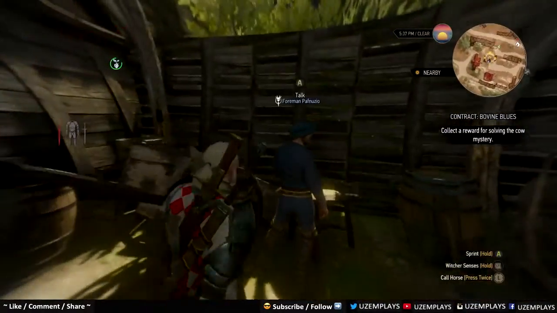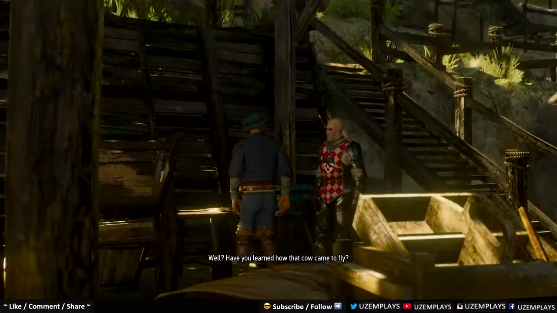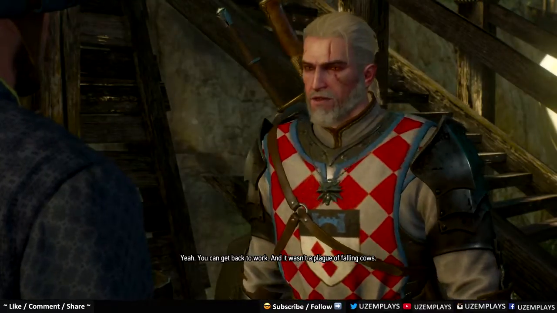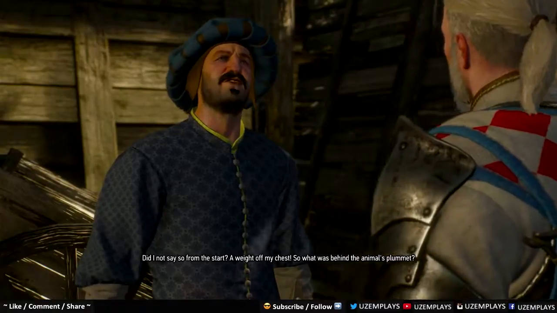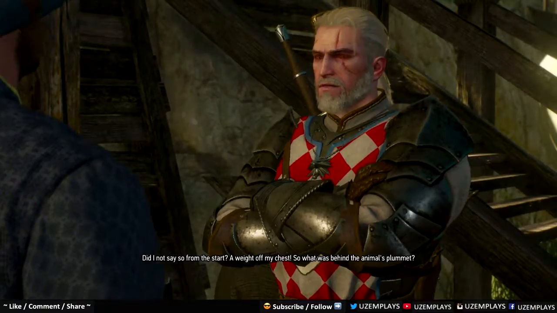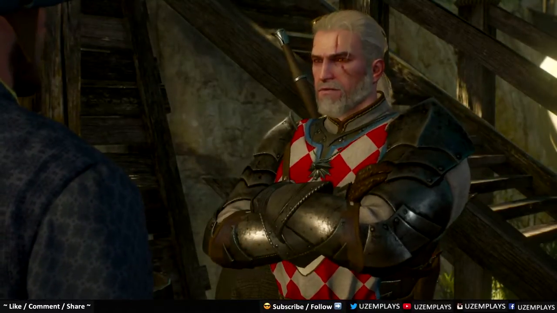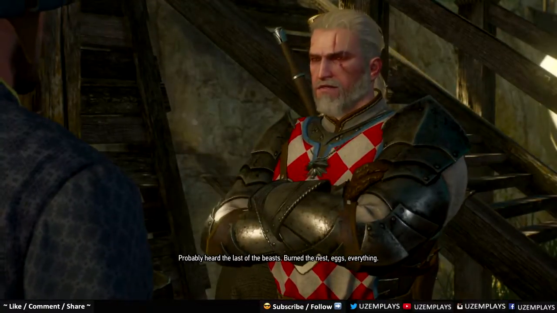Here's the foreman. Well, have you learned how that cow came to fly? Yep, cleared everything up. You can get back to work. And it wasn't a plague of falling cows. Did I not say so from the start? A weight off my chest. So what was behind the animal's plummet? Young lizard flying over the quarry dropped it. Was trying to get it back to its nest. Food for its mother and siblings. Probably heard the last of the beasts. And the nest, eggs, everything.